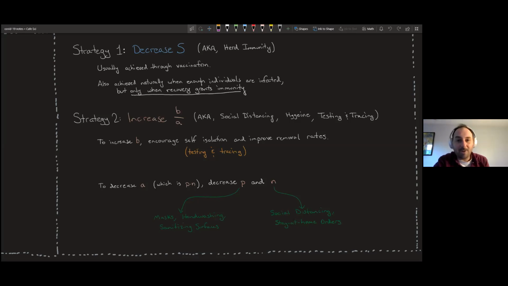The bottom of that fraction is A, and of course, to make a fraction bigger, you want to make the denominator smaller. And A is the rate of new infections. So of course, if we can make the rate of new infections smaller, then we'll increase that ratio. How do you make the number of new infections smaller? Well, you either decrease the number of interactions people are having. It's making N smaller through social distancing, staying at home, and so on. Or, and hopefully also, you decrease the probability that any of those interactions actually leads to a new infection. And that's why masks and hand washing, sanitation, and so on are so important as well.